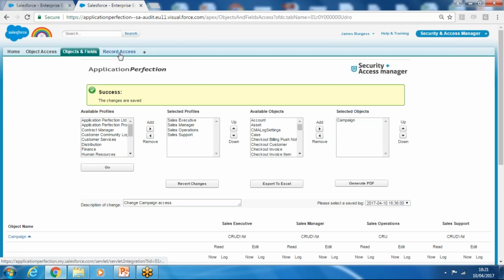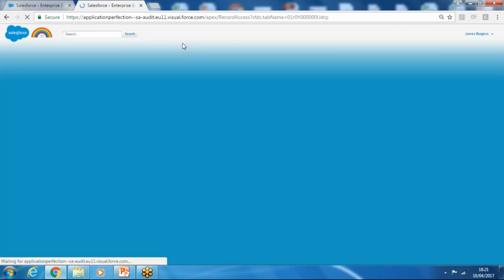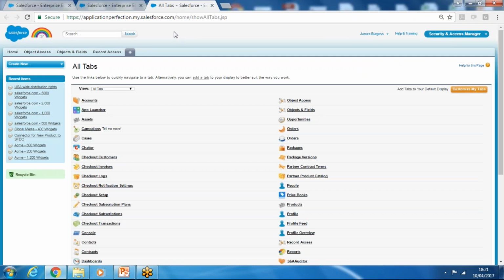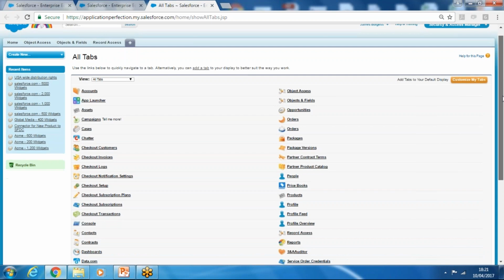The final tab I just want to talk through is one called Record Access. Because Salesforce has such a fantastically flexible security model, I find in several implementations I've been through now, we might open security up via sharing settings, public groups, territories, roles, all kinds of different ways. So with bigger implementations, you might find that you've got, let's say, 100 different sharing settings, 50 different public groups, maybe 200 territories. So actually pinpointing a problem with security access rights can be incredibly time consuming.